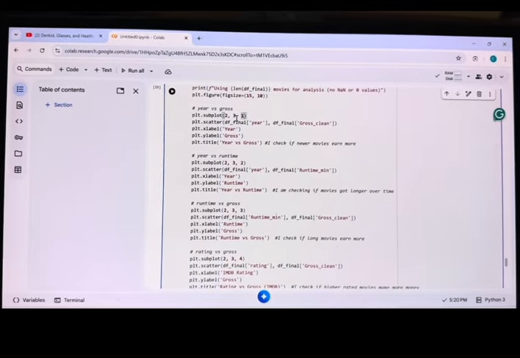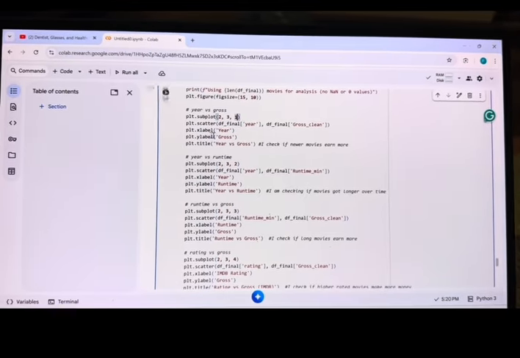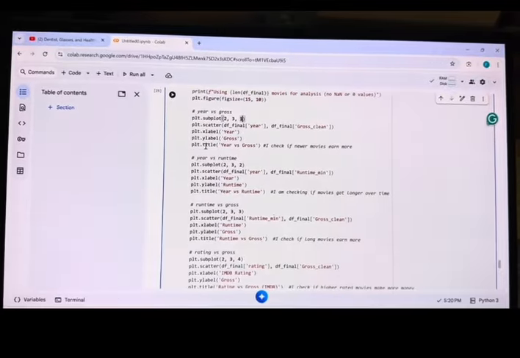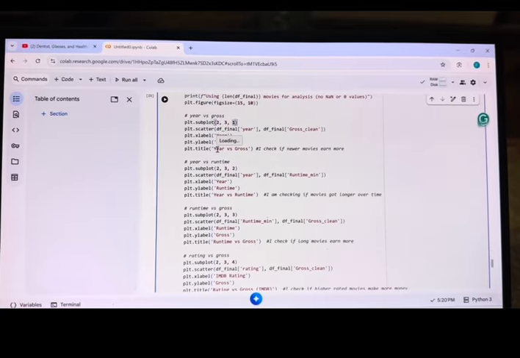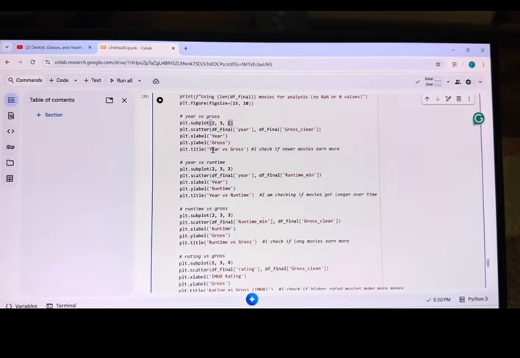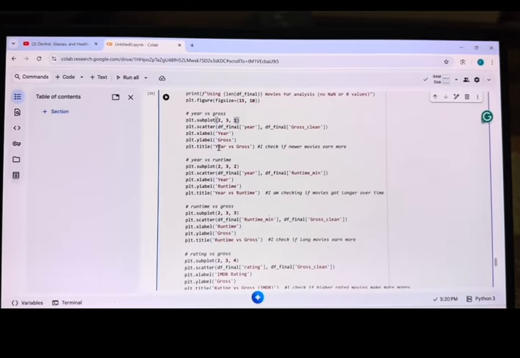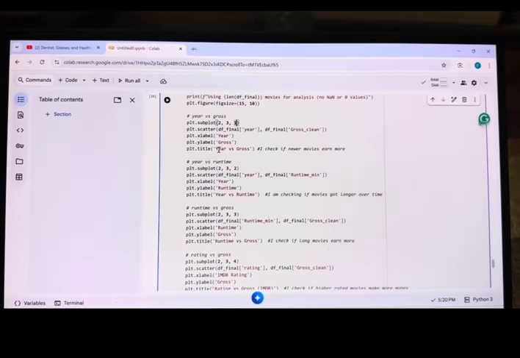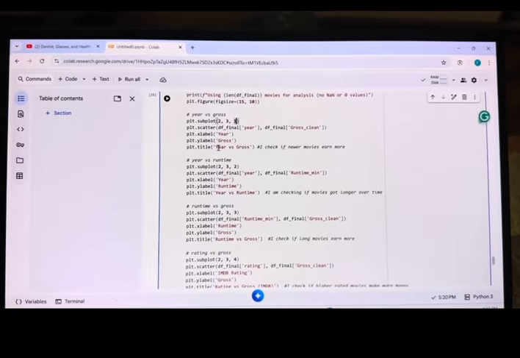Later I named my x-axis as year and y-axis as gross, and I named my scatter plot year versus gross. I am looking at the correlation between year and gross, and later I will draw a conclusion from that correlation. I will check if new movies earn more money.